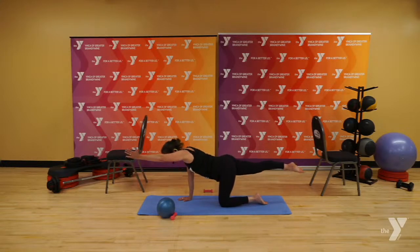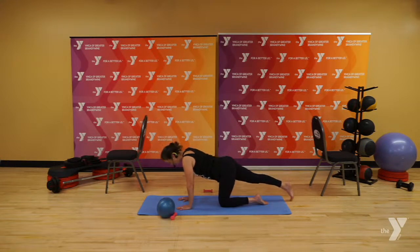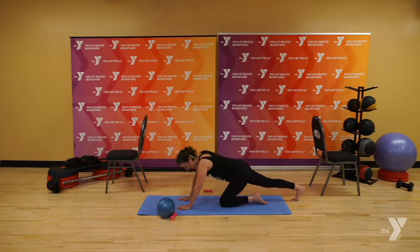Reach and hold, stabilizing. So this is also working the back at the same time. We get a little double duty right here, right? We like when we do those double duties, right? We'll go ahead, bring that hand underneath, and then take that leg, stretch it back. Stretch that heel to the floor. Good, press it.